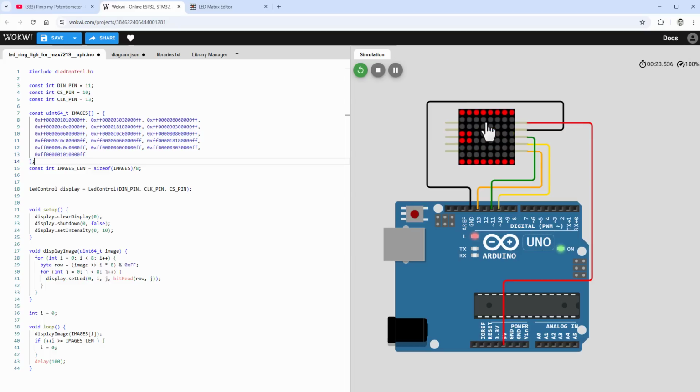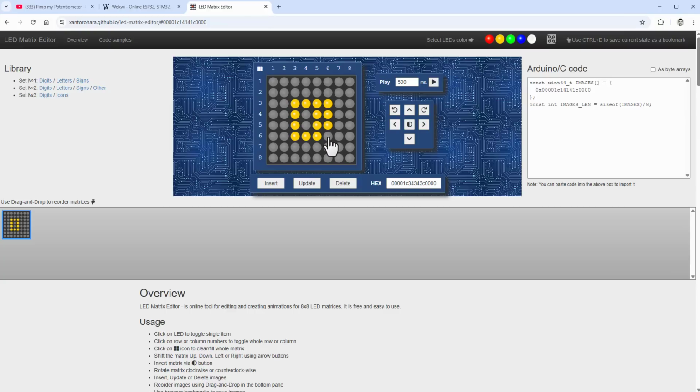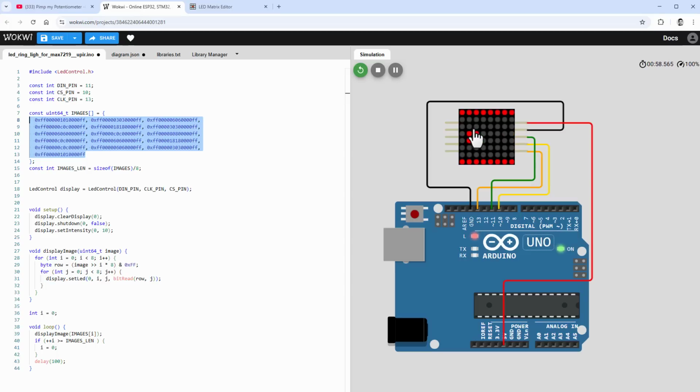And once we do that, we see some kind of animation, which I guess is being stored in this variable, in this array. So we should be able to go back into the LED matrix editor and draw our own image, and we can then use this variable, those data, to draw our own images. The problem is that at this point we don't know which LEDs we want to light up.